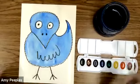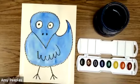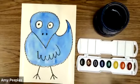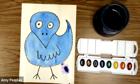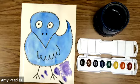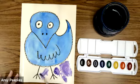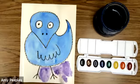So I've gotten the whole bottom half wet and all I've done is dip it in the water and get my paper from corner to corner all wet on the bottom. Now I'm going to get it wet again, dip it in the purple. And then you can see, wow, that wet on wet, it really makes it cool. And I can just dab it on there and it spreads because of the water. So you paint with it and you spread what you have.